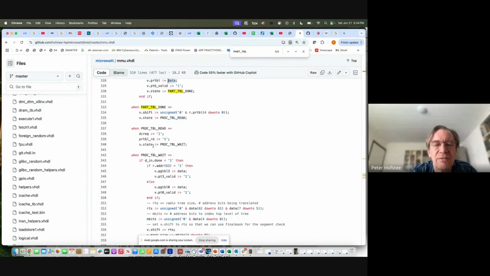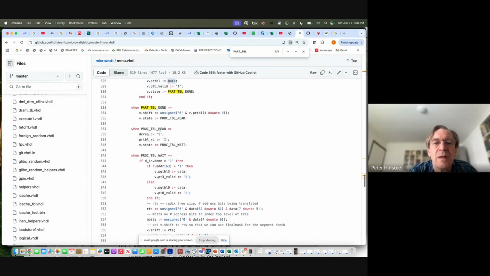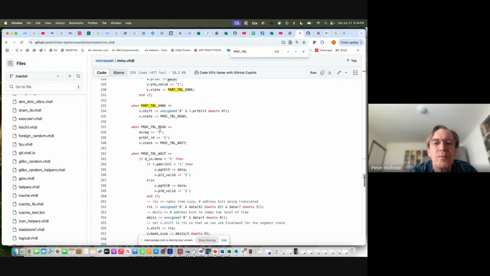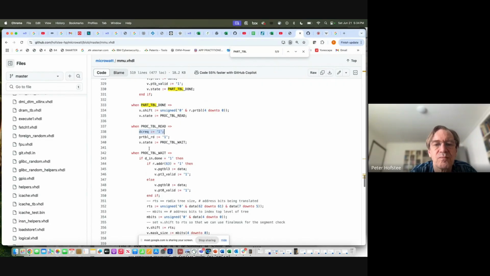So now we have to read the process table. So again, we're going to make a request to the data cache. We go into that wait state.